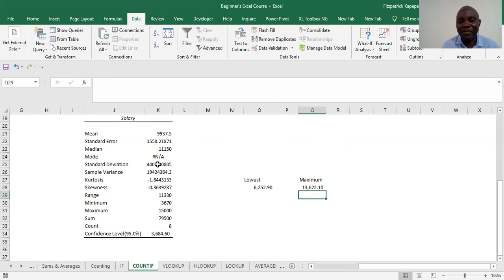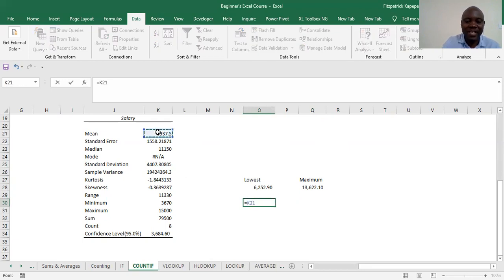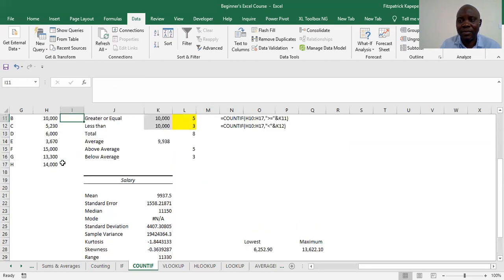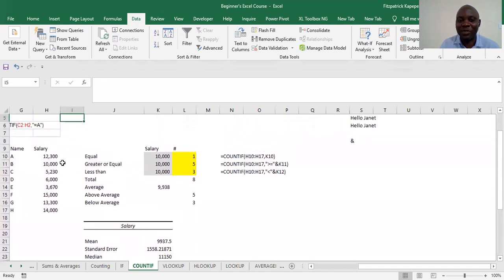And so this is the mean deviation and all these other things. If I'm looking at deviation, I can pick the mean minus the deviation, and the mean plus the deviation. But the most important thing is the confidence level. So I can do further analysis using that payroll for the company I'm analyzing. When you go to data analysis, you will be doing these things and you will understand them better.